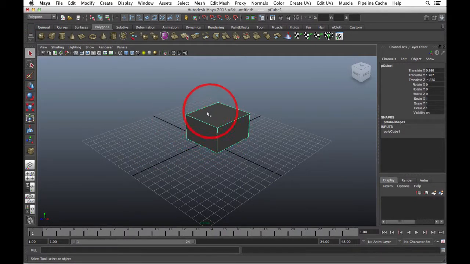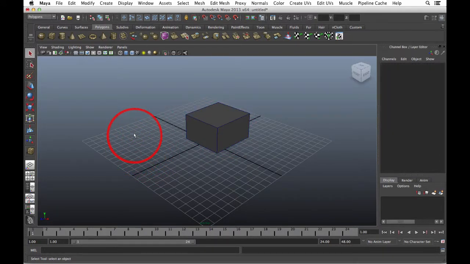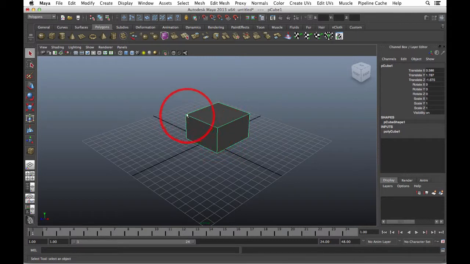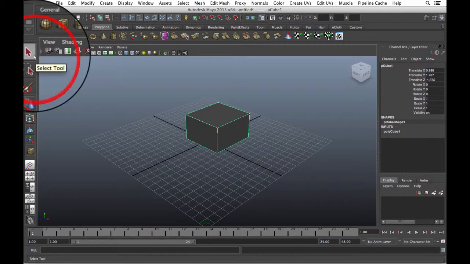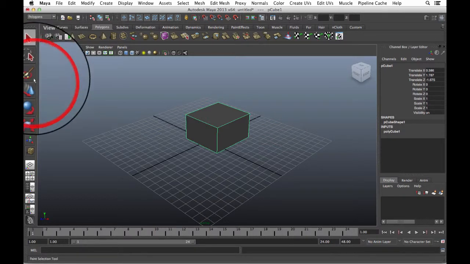As you can see, this has a gray outline here. If I click over here, that selection disappears. The green turns off, letting me know that I no longer have this object selected. But if I click on it, then you'll see that the selection comes back. That's basically what the Selection tool is for. Pretty straightforward. So the next tool I'm going to show you is the Move tool.